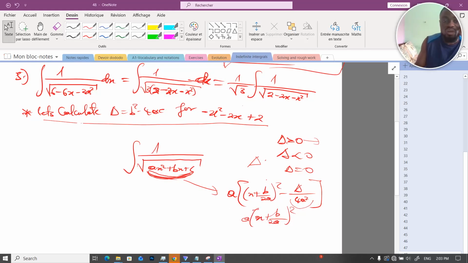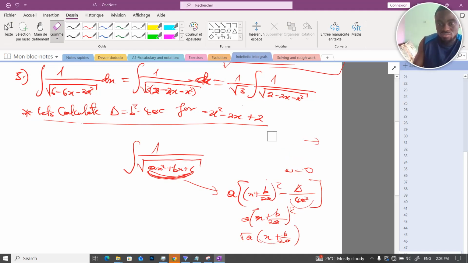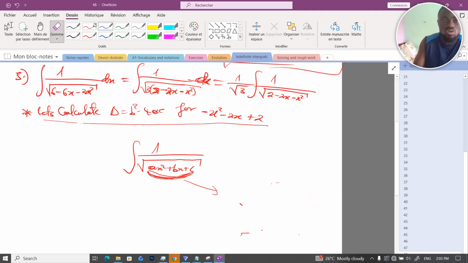And you see that this square root will kill this, and you'll be left with square root of a into x plus b on 2a, where this is a linear function. You will basically know how to interpret it. You understand? So take note of this type of integrals, because what we saw in some previous videos was how to integrate 1 on ax squared plus bx plus c dx. I gave you the basic hints, but we did not see how to integrate square root of this.